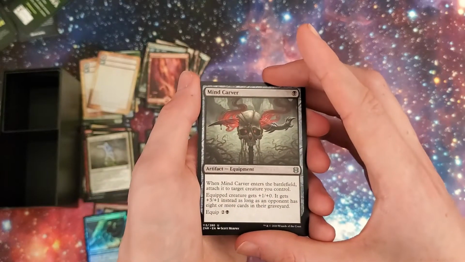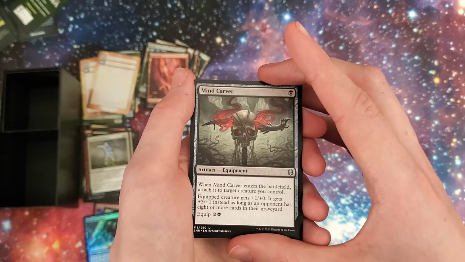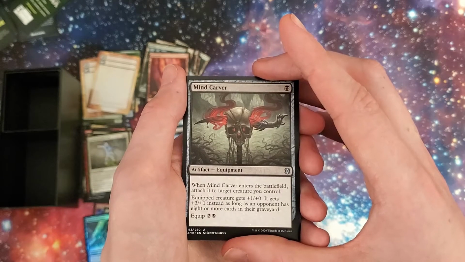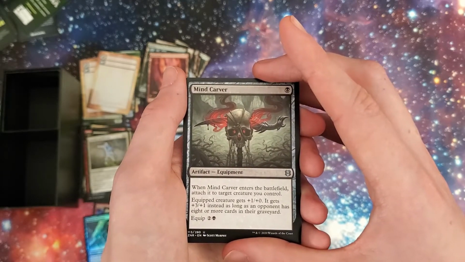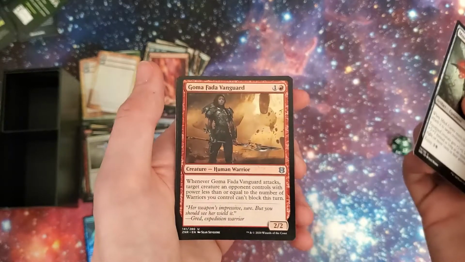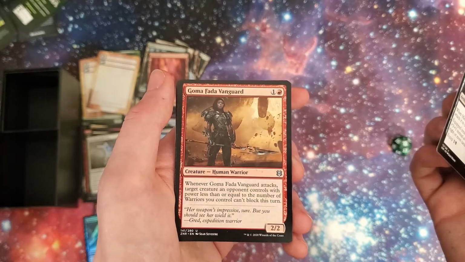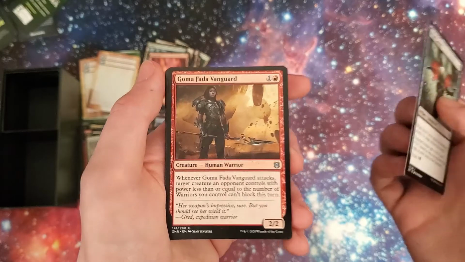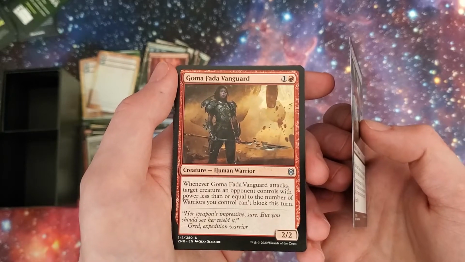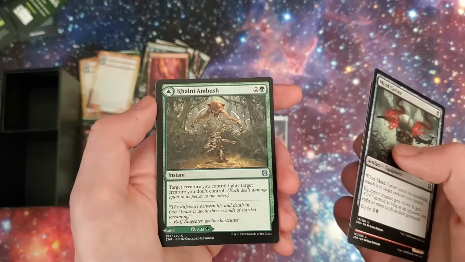And we got Mine Carver. Black, when it enters the battlefield, attach it to target creature you control. Equipped creature gets +1/+0. It gets +3/+1 instead, as long as an opponent has 8 or more cards in their graveyard. All right. Equips for 2 and a black. That's all right. Goma Fada Vanguard. Red 1 human warrior. It's a 2/2. Whenever it attacks, target creature an opponent controls with power less than or equal to number of warriors you control can't block this turn. All right, good for a warrior deck.